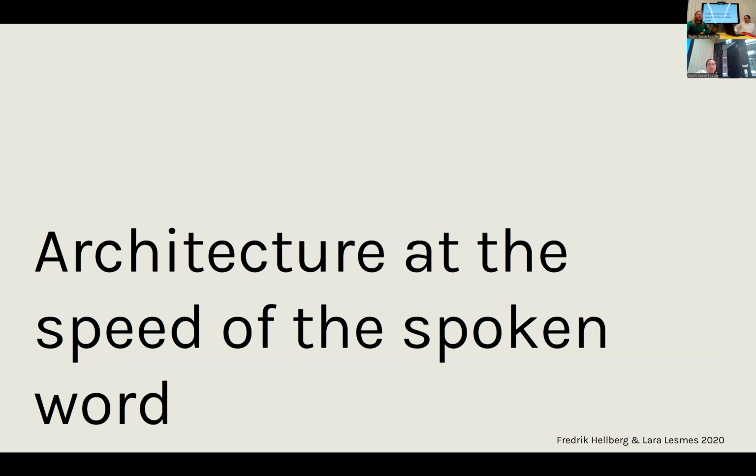At the end of this project, Freestyle, we wrote a little text that's included in the last chapter. That's where we say that in the future, maybe the middle of the 21st century, 2050, or something like this, we will have architecture at the speed of the spoken word. In this case, we're talking about media and automation of ideas and automation of the spreading of ideas about architecture. This highly speculative idea was that maybe in the future there will be an AI tool where you can say what you want and it just gives it to you.